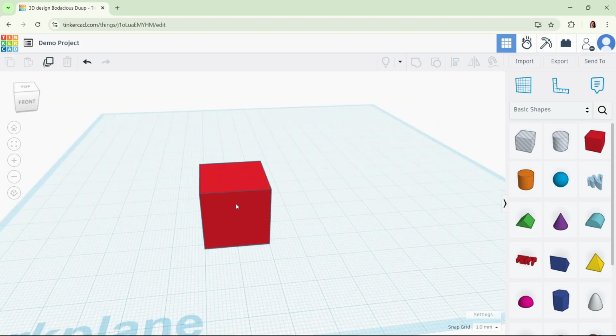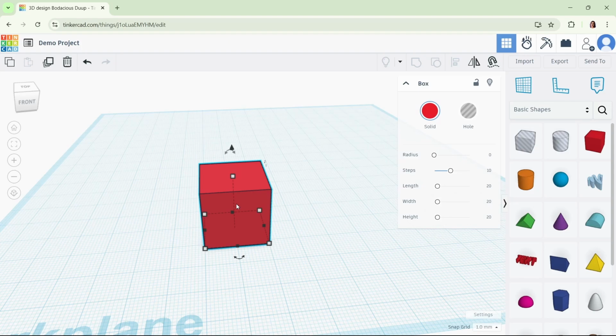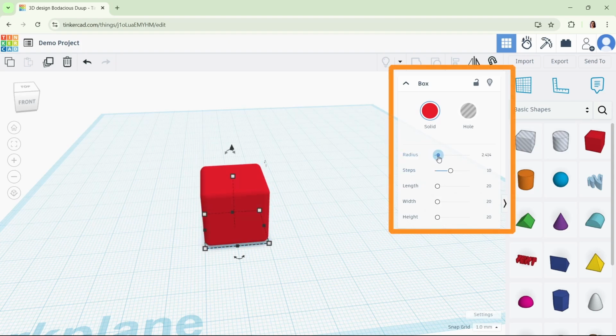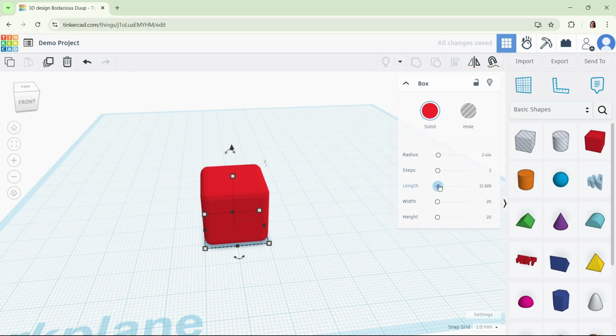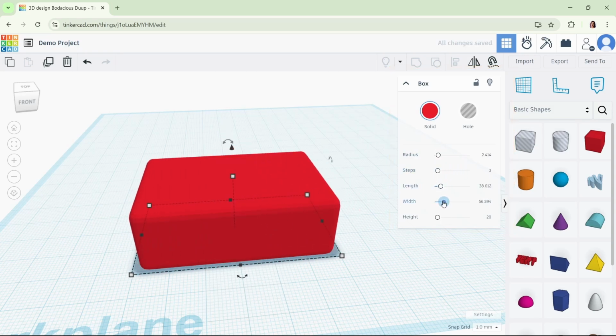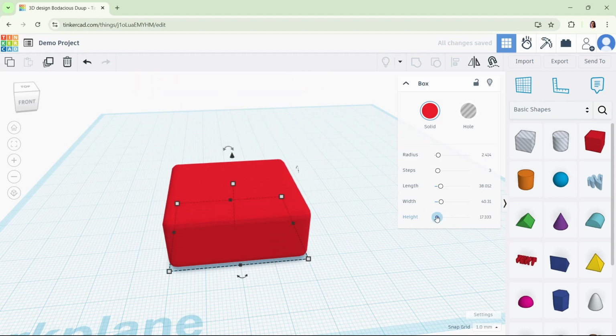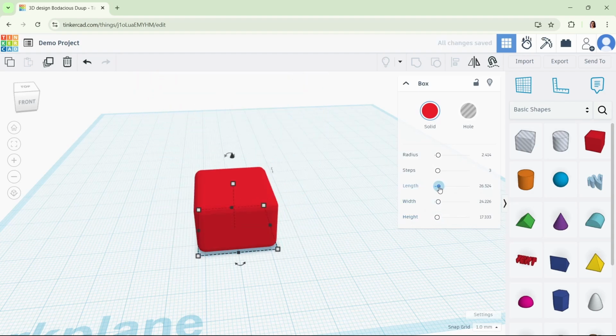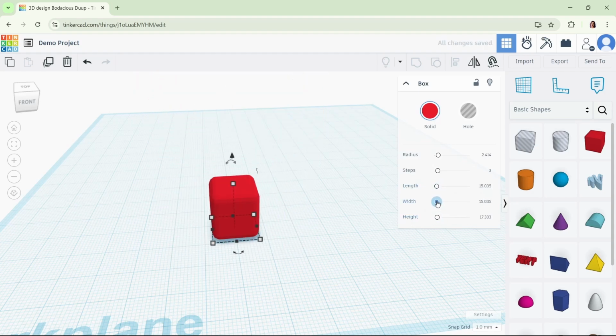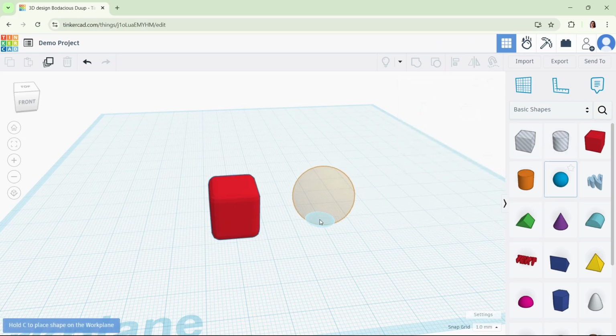When you click on a shape to select it, it'll be highlighted in blue. You can use the drop-down menu on the upper right corner to change the object's shape, dimensions, colors, and more. Keep in mind that this menu is customized based on the selected shape, and not all shapes will have the same settings. Take some time to experiment with different options for customizing your shape.